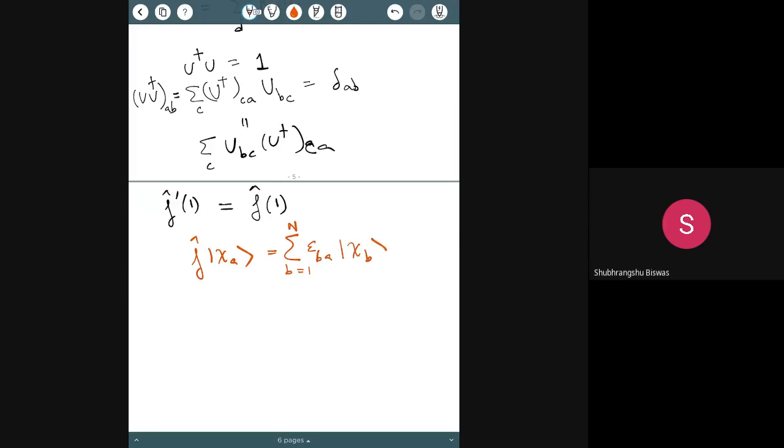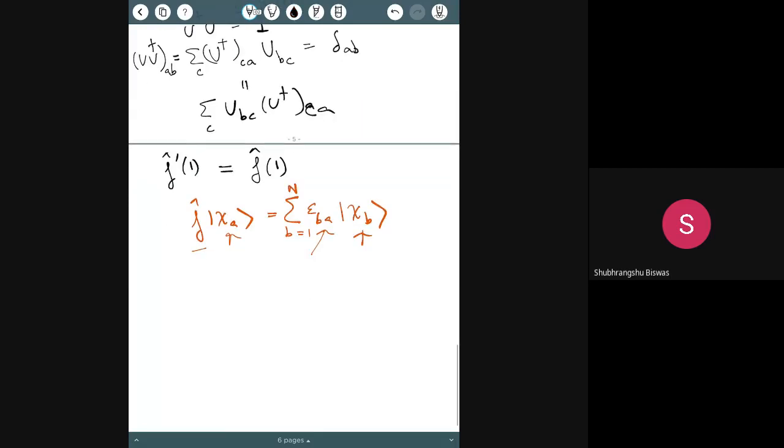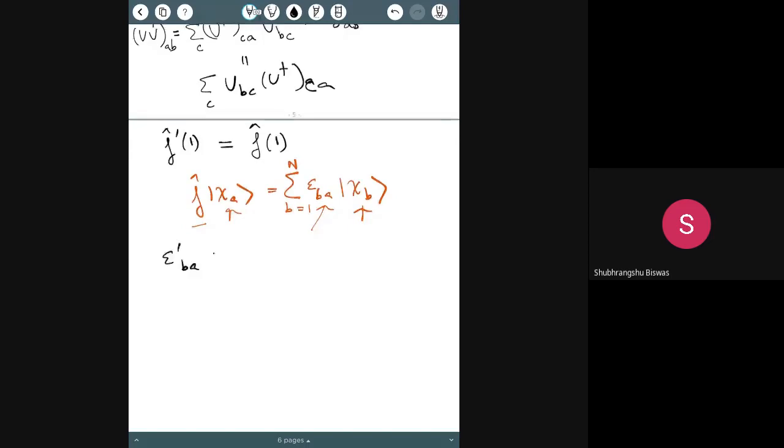Okay. So we have seen that if we go over to a different chi prime, my Fock operator will not change. This will change. This will change. So the only remaining ingredient is the Lagrange multipliers. So will they change when I go over to a new set of spin orbitals? So to see that, will that change?